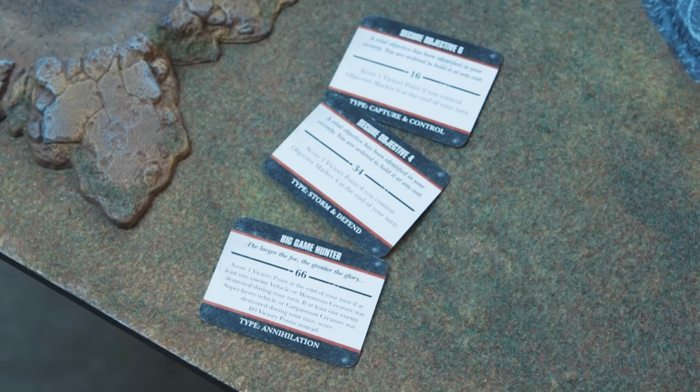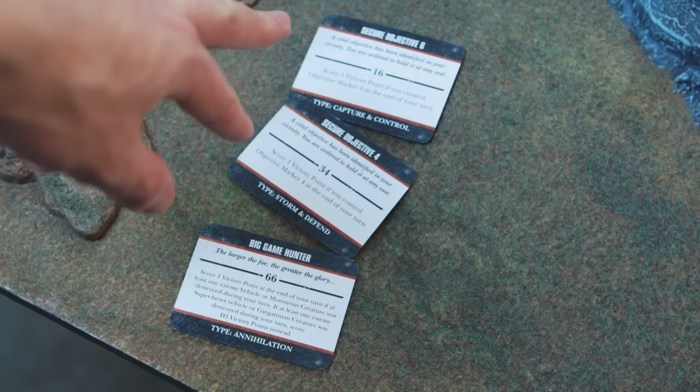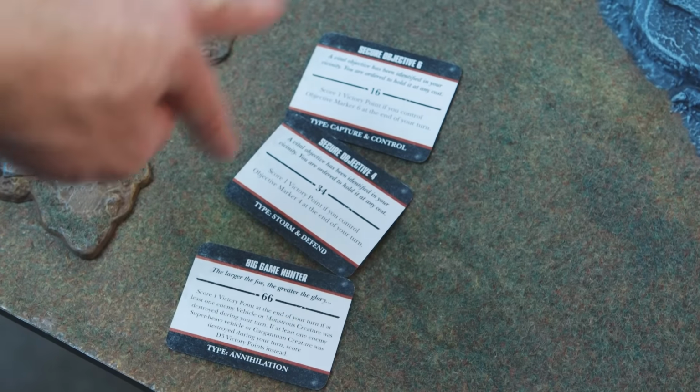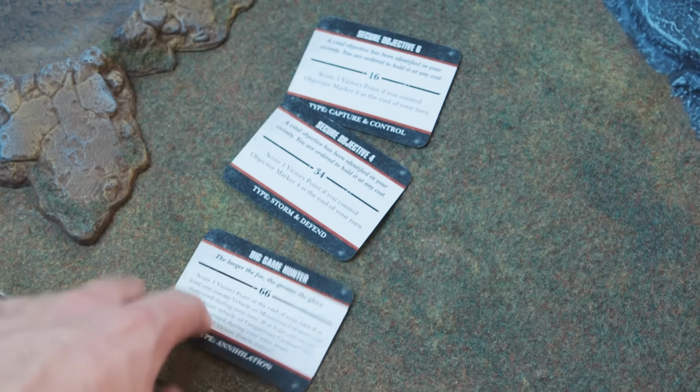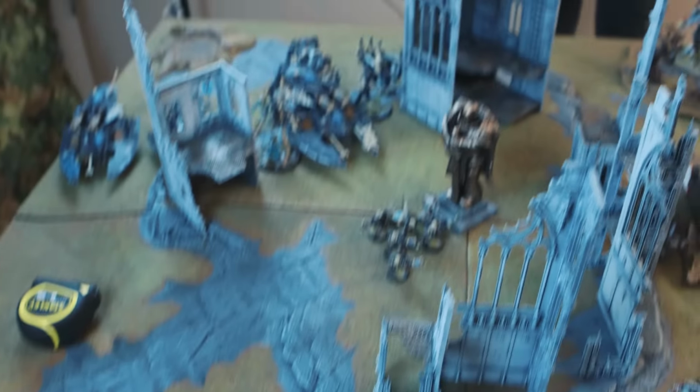3. We have these objectives. These 2 are brand new objectives because I scored 1 and I discarded 1 at the end of the last turn. This one is my arch nemesis of objectives. Now, movement. Hope you didn't see that because I just flipped it around. I can't read that from here.